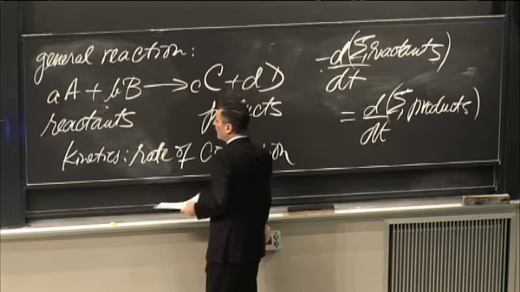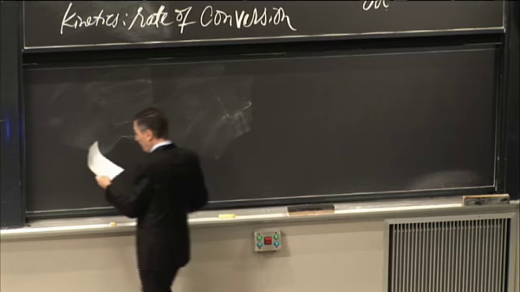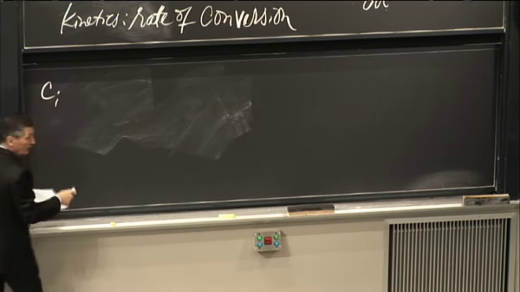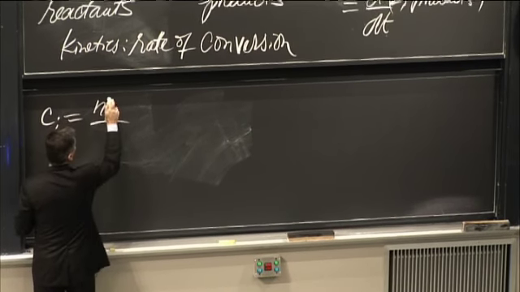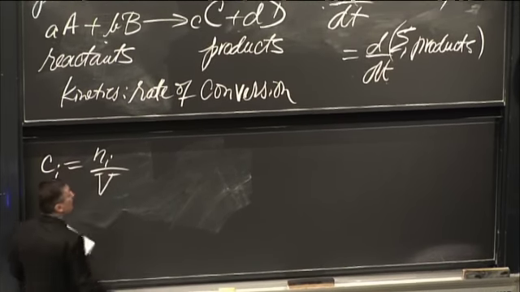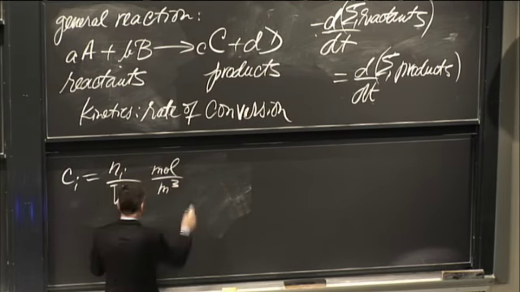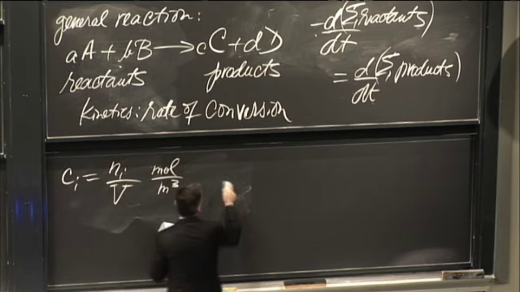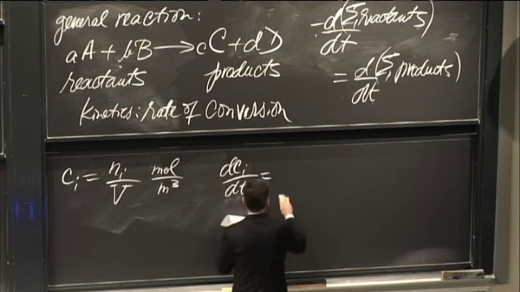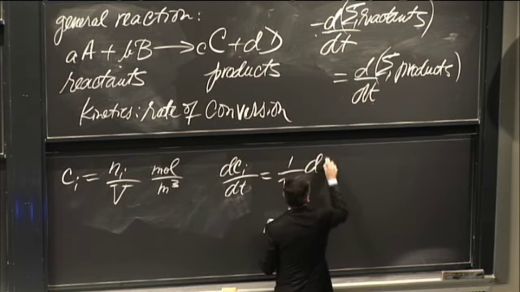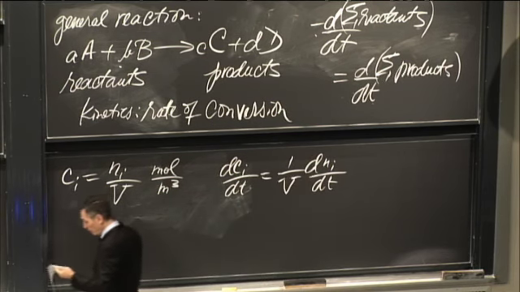And then we count by concentration usually. And so I want to just remind, this is lowercase c. So the concentration of species i goes as the mole number, N is mole number, divided by the volume of the reactor. So this would be in moles per meter cubed if we were in SI units. So therefore, the rate of change, dCi/dt, is really the rate of change of mole number, isn't it? It's moles of i disappearing, but the volume doesn't change typically.